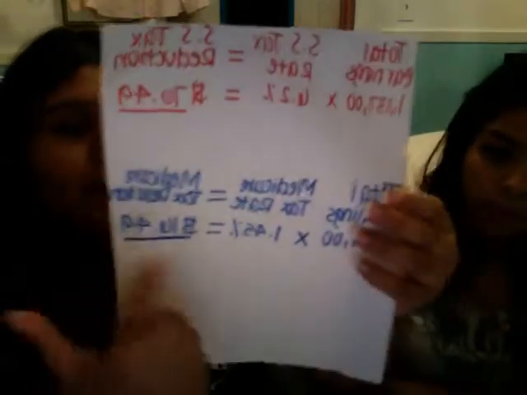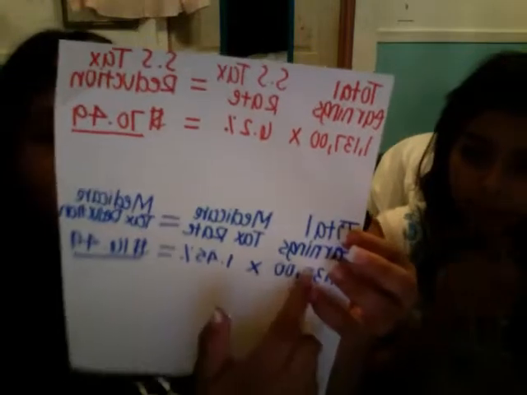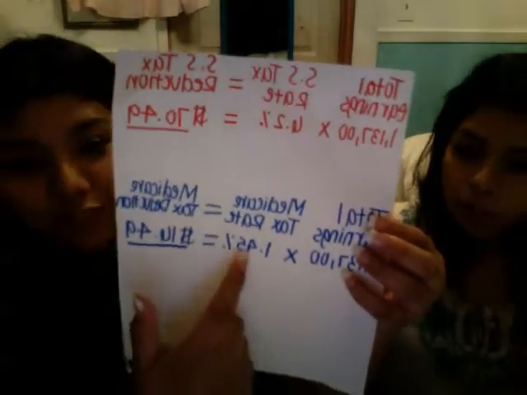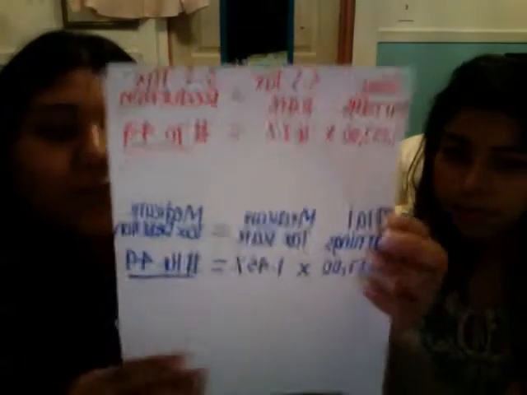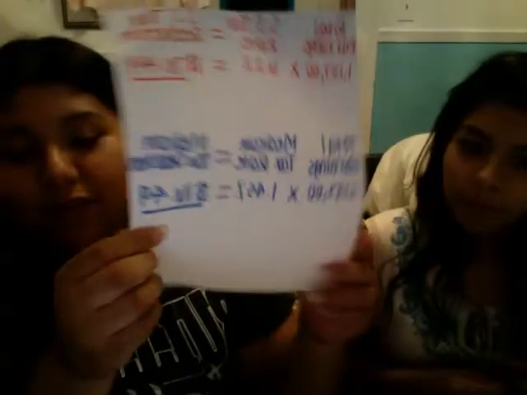And on the bottom, it's the same thing, just a different percentage and a different deductible. You multiply this by the percentage, which is 1.45, and that'll total out to be $16.49 that they'll deduct. Keep in mind that the Social Security tax is always the same, 6.2%, and the Medicare tax rate is going to be 1.45%. It's going to be the same.